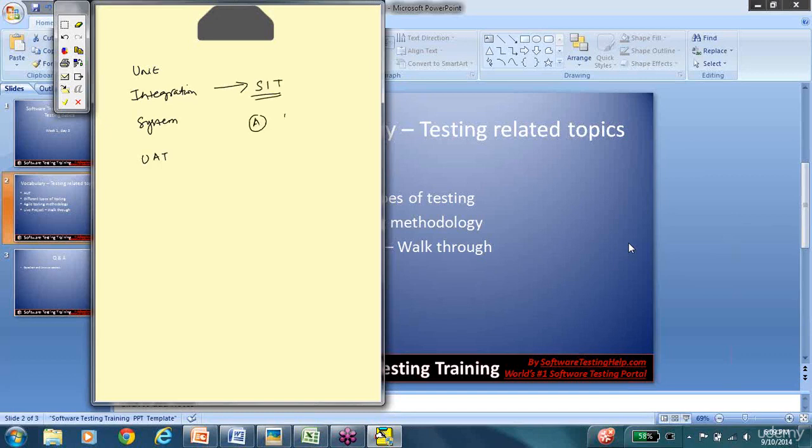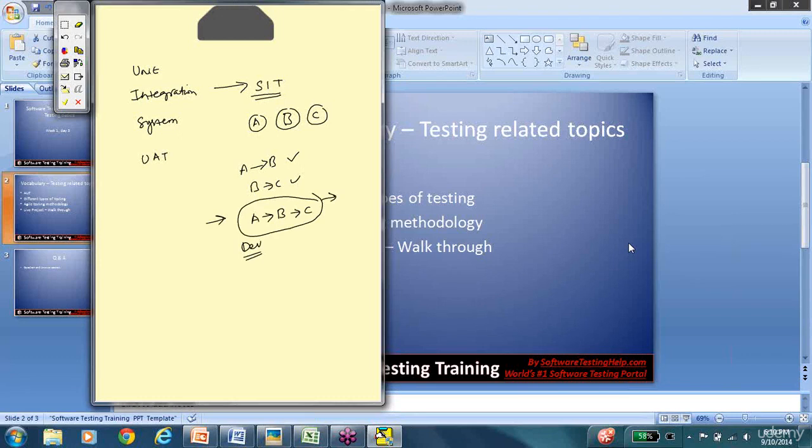Let's say there are three modules in your application, A and B and C. Integration testing would mean you put together A and B or B and C. Even if you do it to a partial amount of the system, not exactly the whole thing put together, that is still integration testing. But specifically system integration testing means you have actually integrated all the constituent elements and you are testing it. But this still happens in the development environment because it is still integration testing.